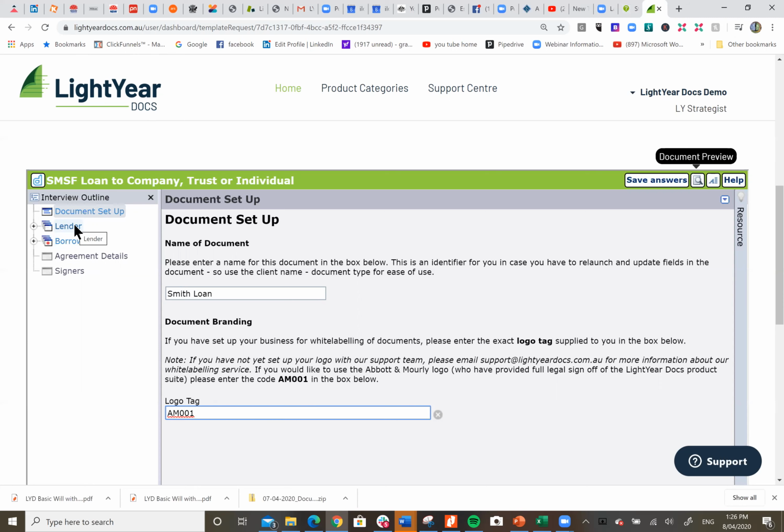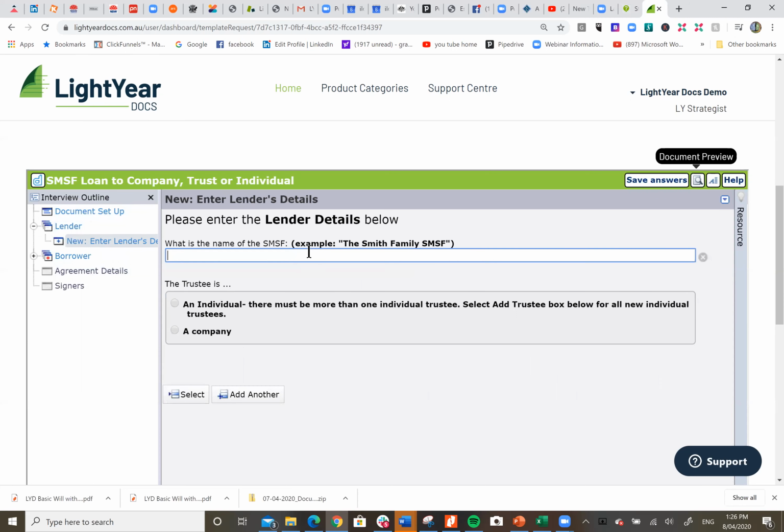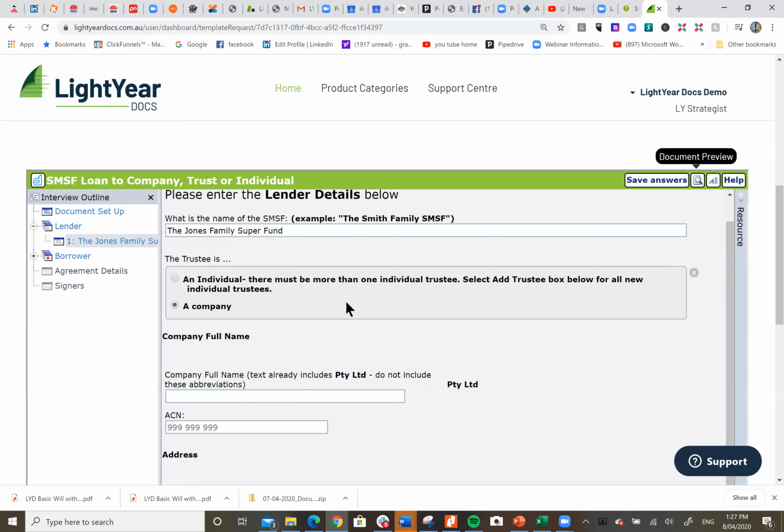So we go to the lender, and of course it's a family super fund. So we'll go the Jones Family Super Fund. Just simply put that in there. We'll go a company trustee, Jones Nominees.